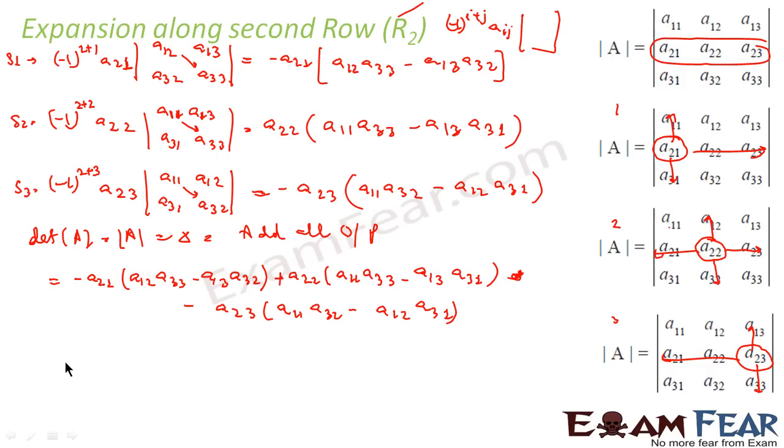Now let me arrange this guy. So the first element will be a11. So this guy has a11, so let me take this element. This guy is a11 a22 a33. Why? a11 into a22 into this guy. Plus again, second element which has a11, this guy. So I will take this guy element. So this is nothing but minus of this. So this becomes minus a11 a23 a32. So a11 element is done.